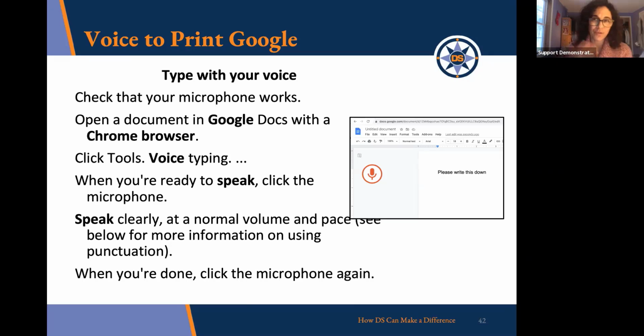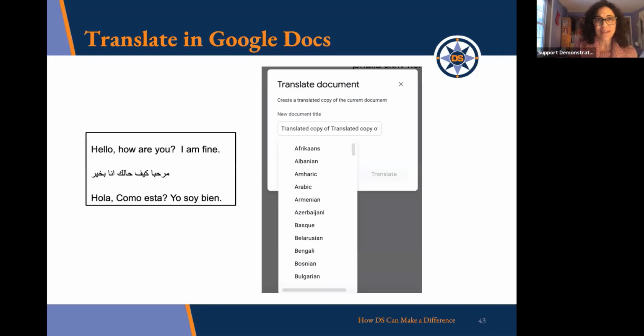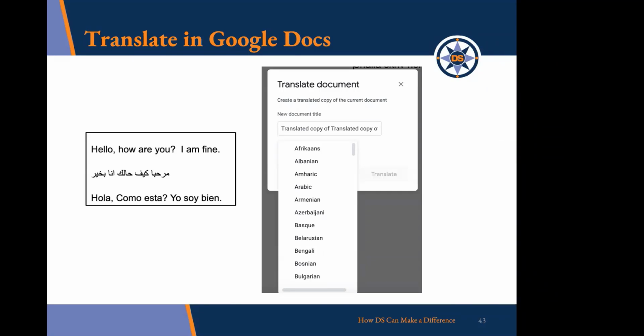My own high school student, when he was in high school, wrote all his papers by dictating them first, and he's a beautiful writer, and then he would go back in and edit them. So, and it's free and so easy. And I'm not sure that most of us are using this. So it really gives a sense of independence. The other thing is that you can translate any document, right? Students can take text and translate it for themselves into their language of choice. So amazing. It is amazing.